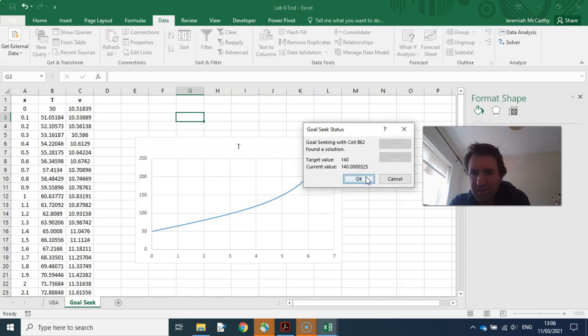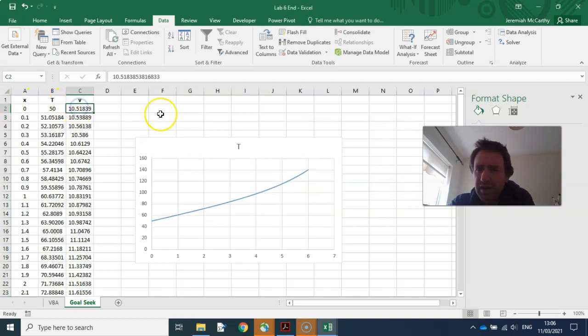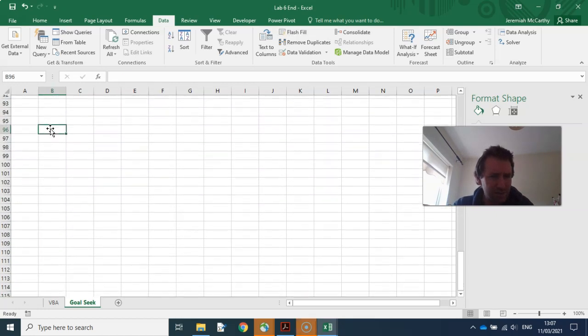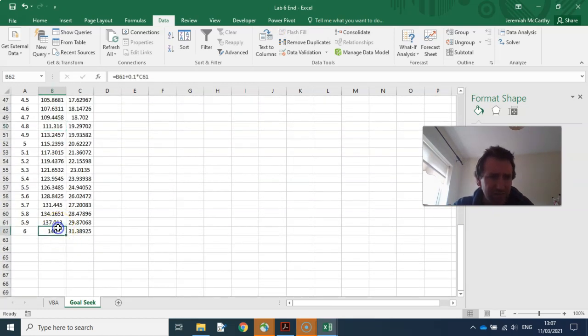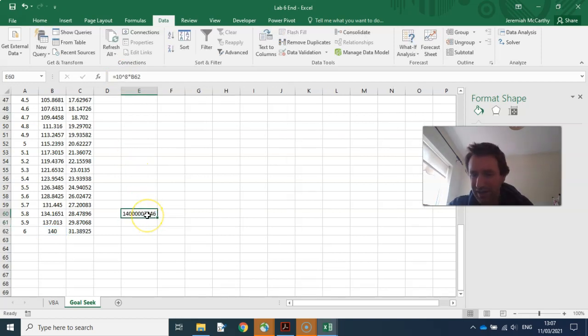Oh, I missed it. I want to do it again, but I missed it. Okay, now you might get slightly different values here because there's an element of randomness. Does it hit exactly 140? It's a good question. I don't know, does it? Maybe it does 1,000 times that number. How about 10 to the 8? Yeah, you see there is some rounding error in there, right?